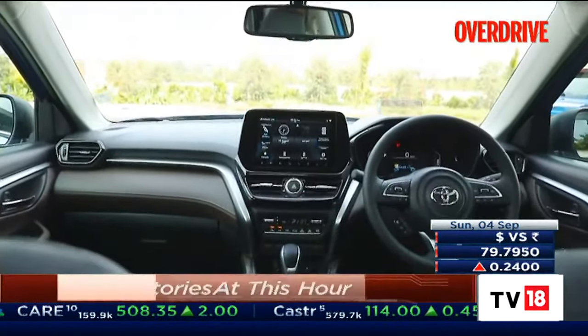The middle passenger gets their own adjustable headrest, a fold-out armrest, and a 3-point seat belt. Twin AC vents, a USB Type-C charge port, and a regular USB charge port complete the rear features list. Toyota doesn't have a boot capacity number yet, but space is limited by the battery pack mounted behind the 60-40 split rear seats. The boot is wide, but stacking luggage will foul with the parcel tray — for airport runs or long trips with lots of luggage, consider leaving the parcel tray at home.